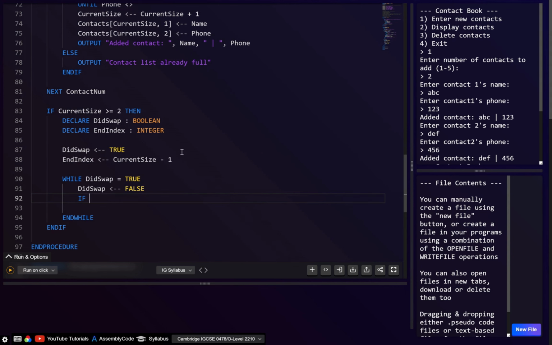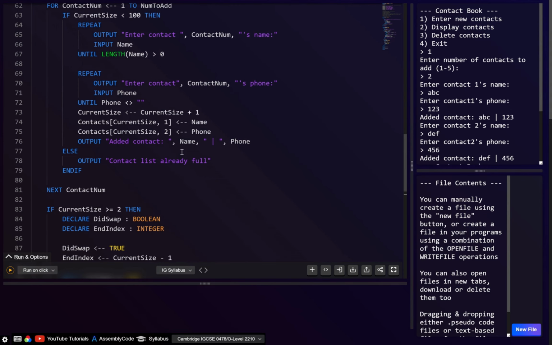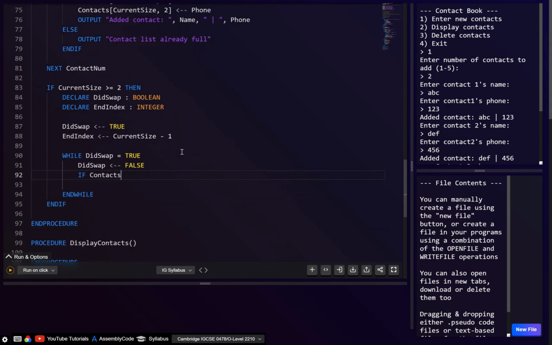We want to go if, and I guess we're sorting by name. And in fact, let's remember to loop. So we want to go n, this will start at 1, and then we want to go until the current size. Okay, this will be until the end index.